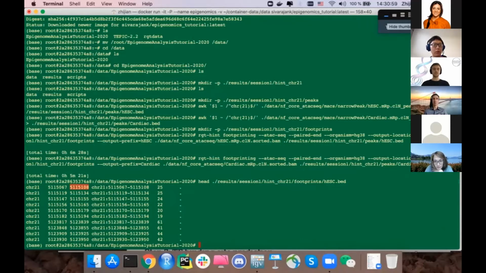This column gives you the name for the footprints. And more importantly, this column gives you the number of fragments around the predicted footprints. So we can use this number to rank the footprints and to select the most likely footprints.